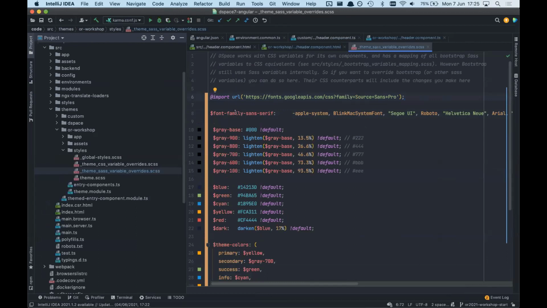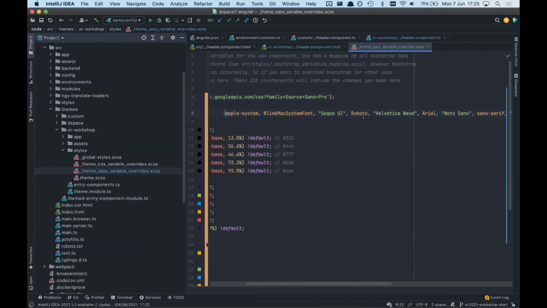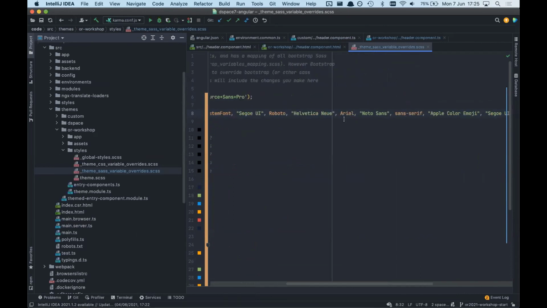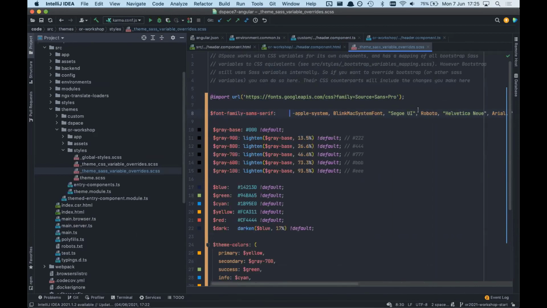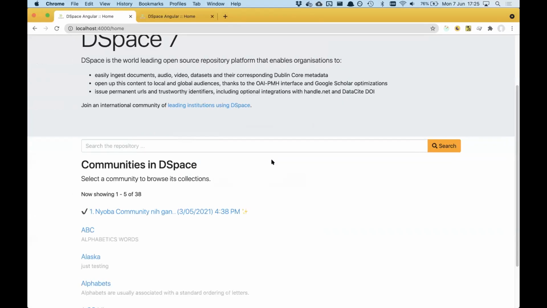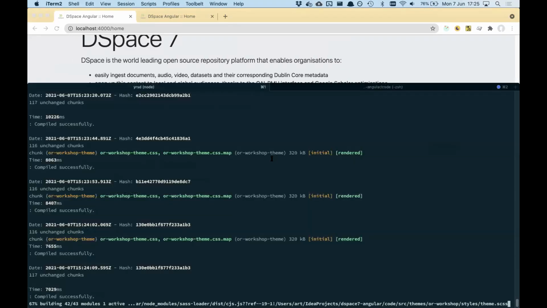Yeah, the font family line here looks quite convoluted, but that's to support all different operating systems. So it's Apple system, BlinkMacSystemFont, Segoe UI, Roboto. So that's all for different types of phones, and then also different fallbacks. Helvetica, Arial, you have on most systems. So we want Source Sans Pro, and that should change the font.